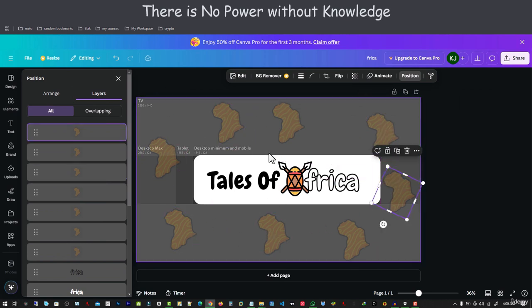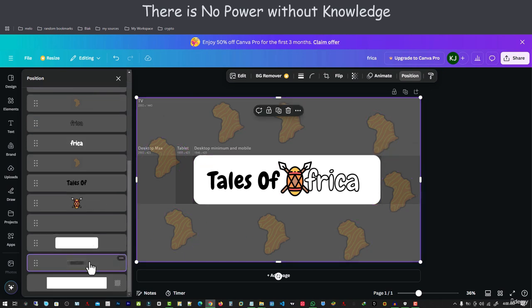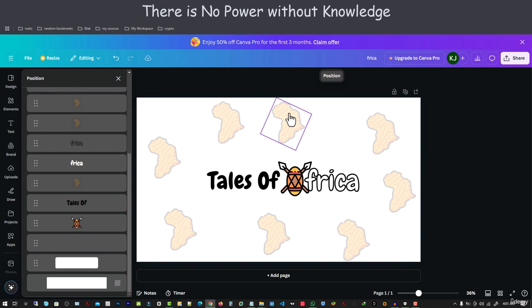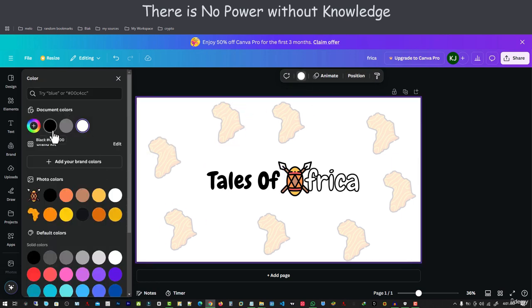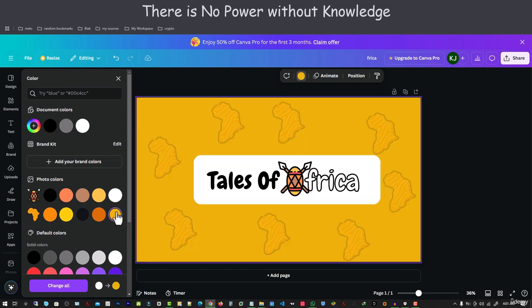So once you're done, the next thing you want to do is delete the template. So I'm going to delete the template. Once you delete the template, you're going to be having something like this. Then this other background, you're going to make it something like black, just something that contrasts with the white. That way you're not having the same thing. You can also use another color like yellow, you can use orange, just something that contrasts.